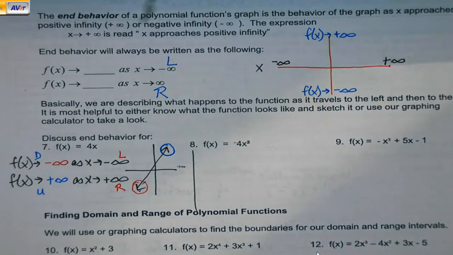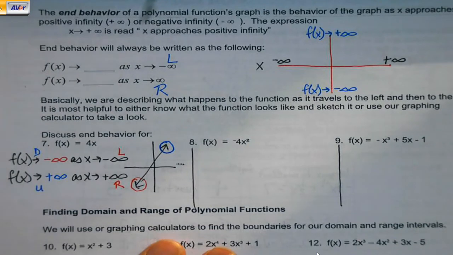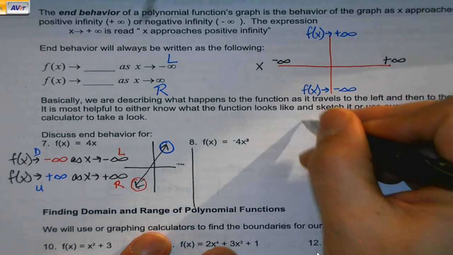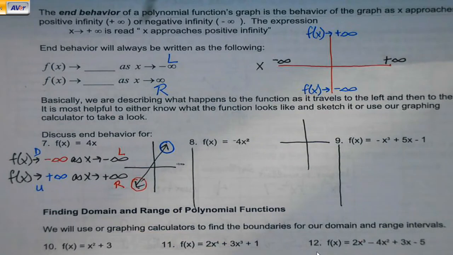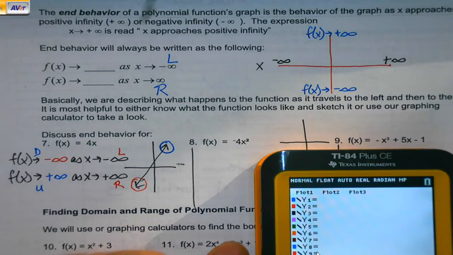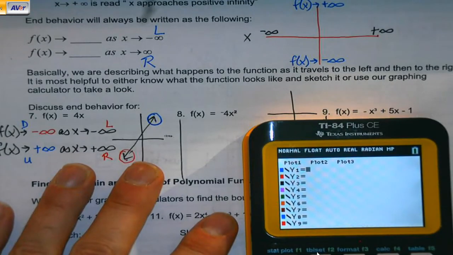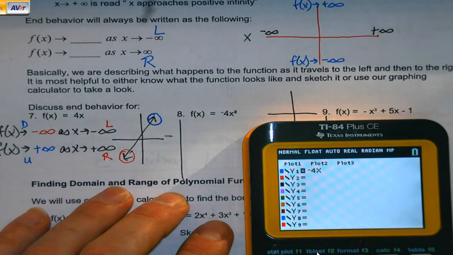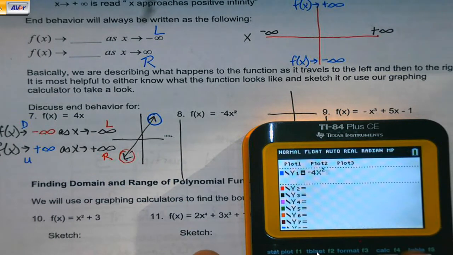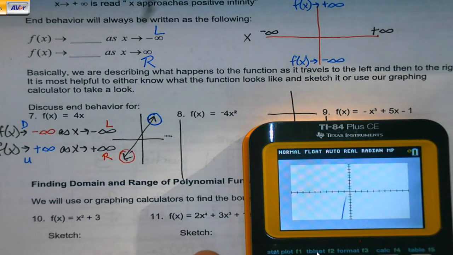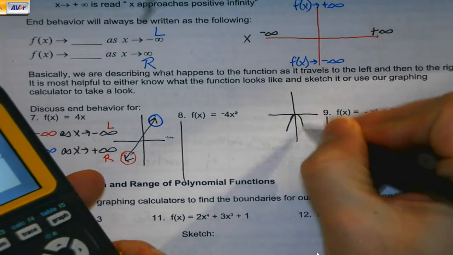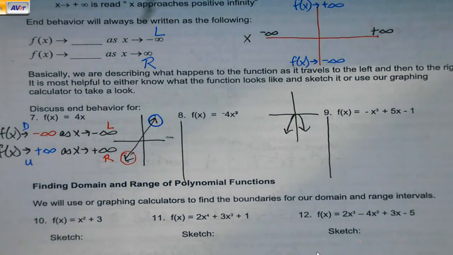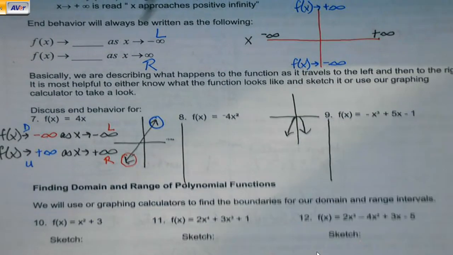And I'd suggest this is probably going to be the easiest way for most of you as we're doing these: just take a second off to the side somewhere. We'll make a little sketch of things. And you'll even get to a point, if you really are doing them, that you'll probably be able to sketch them without even typing them in here. Negative 4x squared. Okay, let's see what we get. Parabola, opening down. Again, we're not looking for perfection. We're just going to sketch that in.